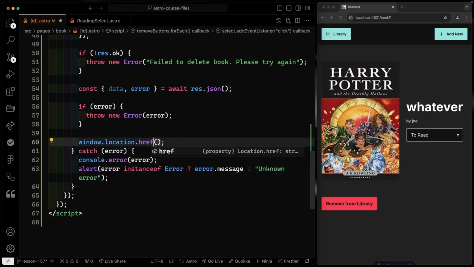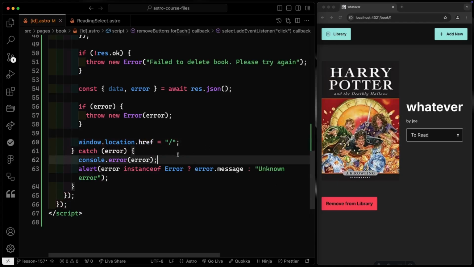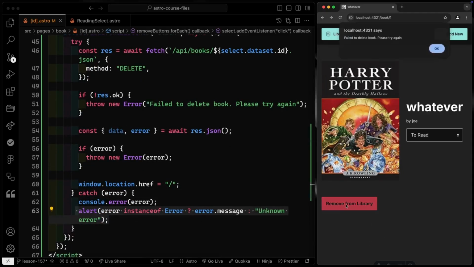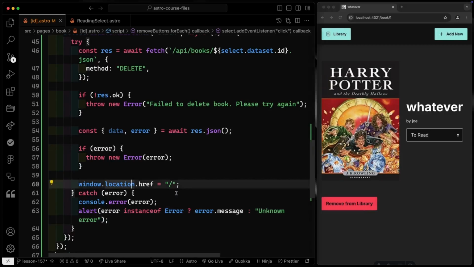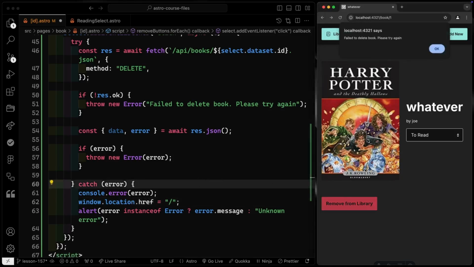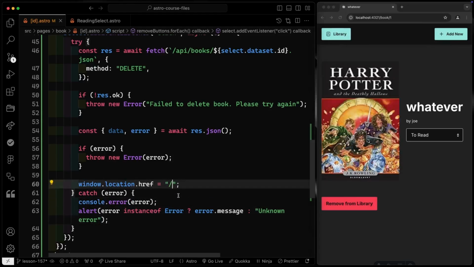So we'll come in here to .href, and then we'll just say that this needs to now be the homepage, like that. So if I come over here and I click this, I should get an error, and it should pop up with an alert. Let's do that. There we go. All right, now just to make sure this is working, if we were to get this successfully, let's go ahead and come down here and say, first of all, it should just redirect us to the homepage. So it should just take us straight to the homepage. I think after that, or maybe the alert jumps in the way. So we might need to wait until the next video to do that. I thought we could get away with showing that first.